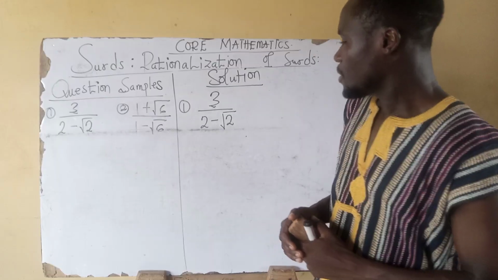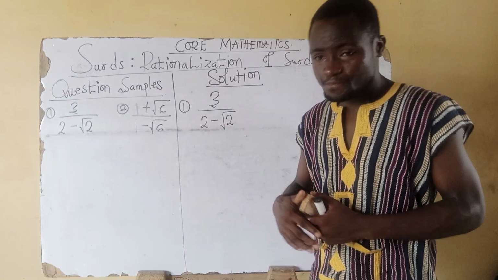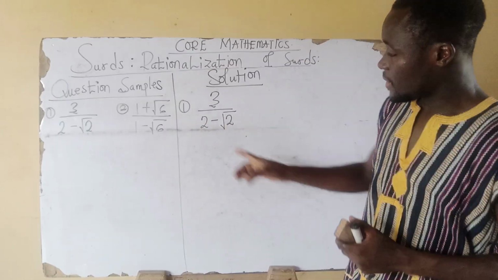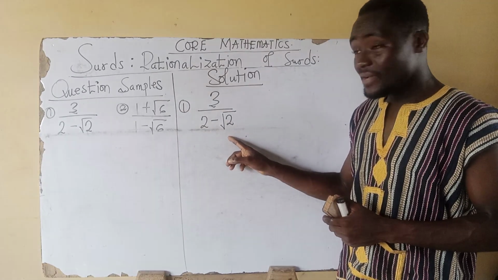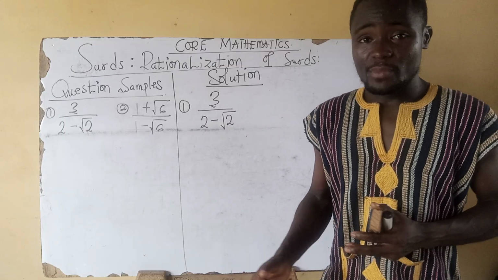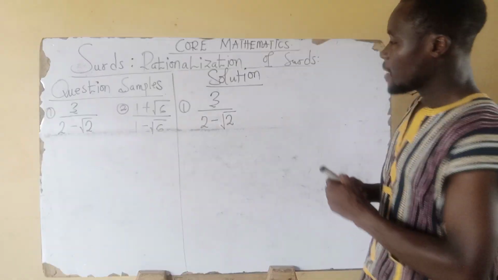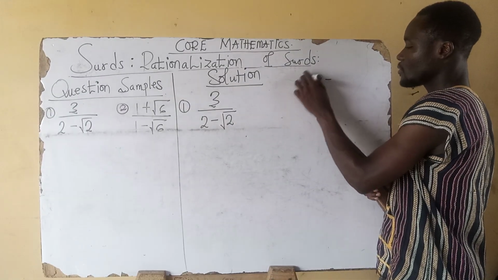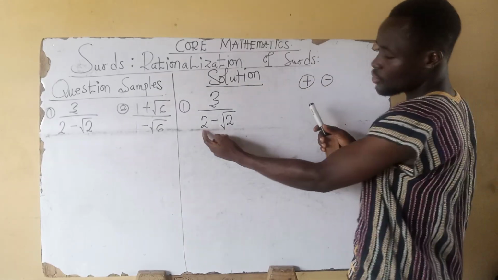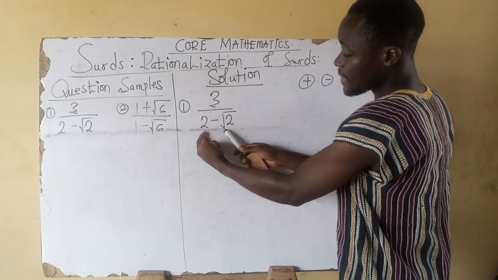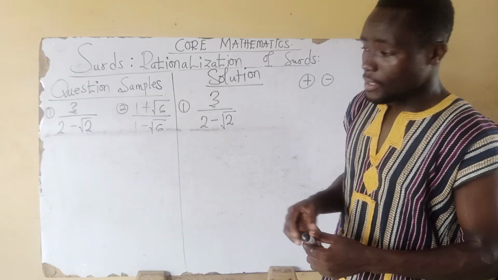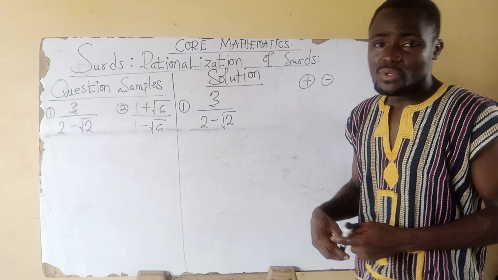Good. So the question is, what is the approach for this? The approach for this is, because the denominator is a binomial, I get you, that is one term and the next one. Now have it in mind that anytime we want to determine whether an expression is a binomial or monomial, we have to be abreast with these operational signs in mathematics. So plus and then minus. So far as we have one of these signs in between the two, that is why we are saying that this is a binomial. This is one term and this is the next term, making it what? Two terms.